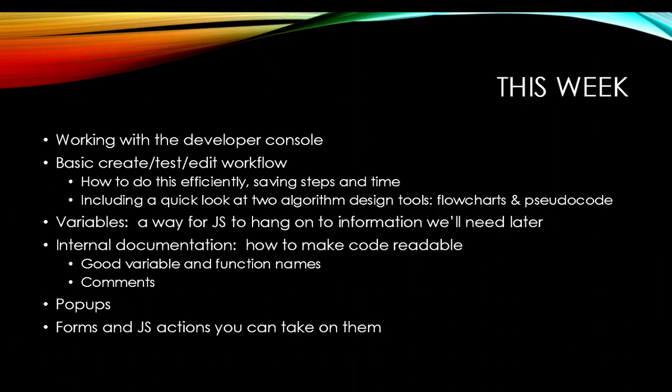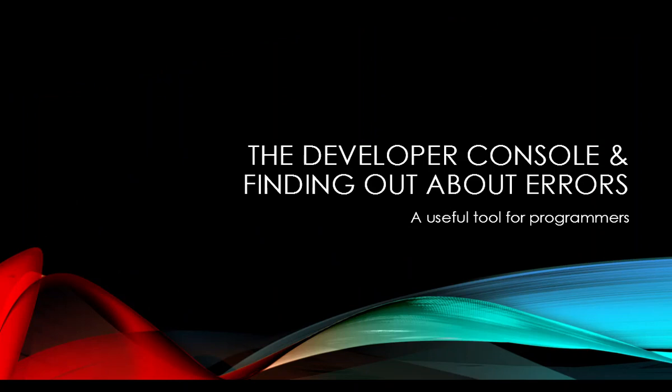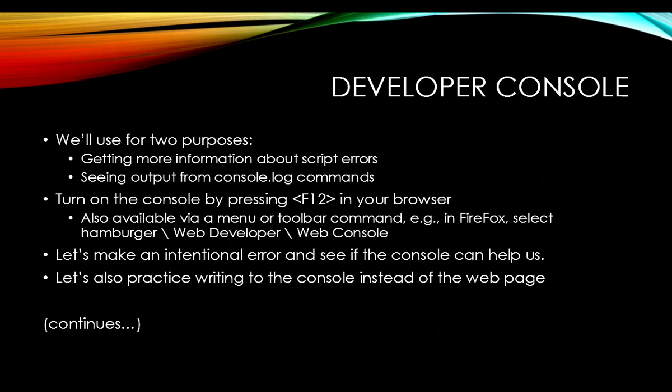So let's get started with the Developer Console, which is, as I said, an important tool. We're going to look at that and learn a little bit more about errors and how to find them. The first thing is, the Developer Console is not made for normal humans working with web browsers. If you accidentally hit the key, like I do sometimes, I don't know why I go to hit that key, but sometimes I hit this key and this funny window pops up, and most humans do not ever want to see this, and it's an accident should it ever appear. But not us. We're going to see that we do create errors when we write code. It's inevitable.